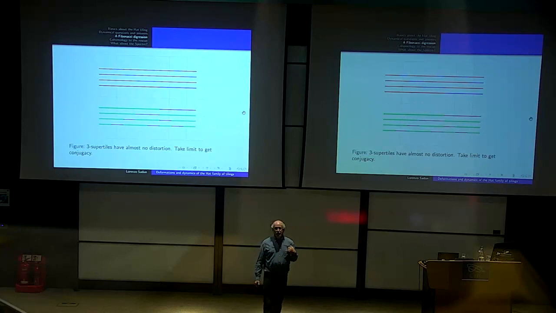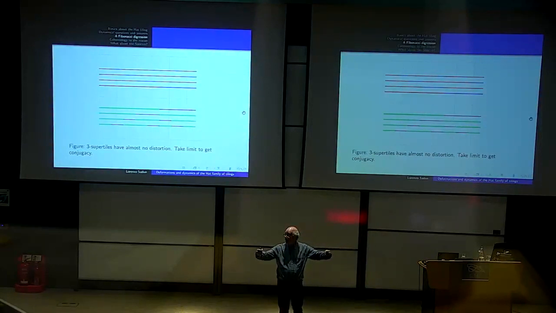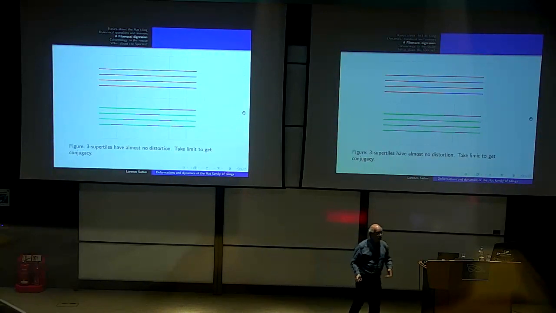And you have these maps that map on vertices and linearly interpolate in between, and you can take the limit. The limit of these maps commutes with translations. That's your topological conjugacy. So if you have these higher order supertiles asymptotically having the same size, then the tiling spaces are topologically conjugate. Nice, huh?